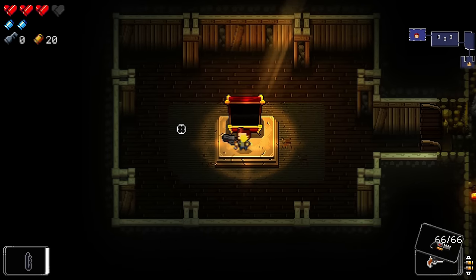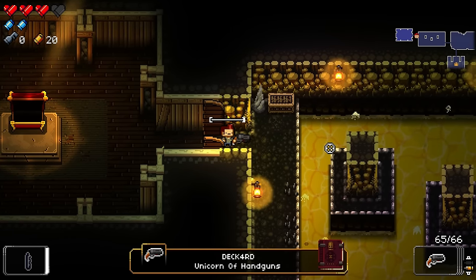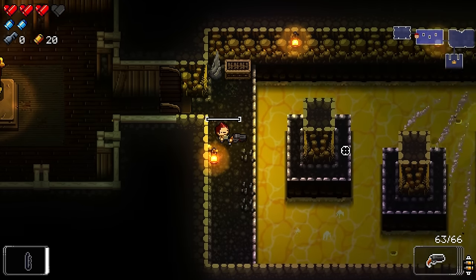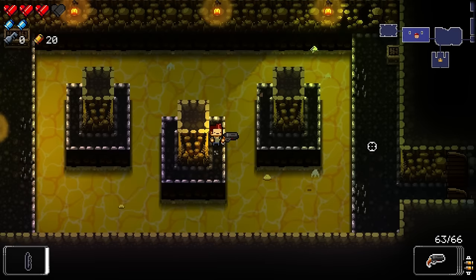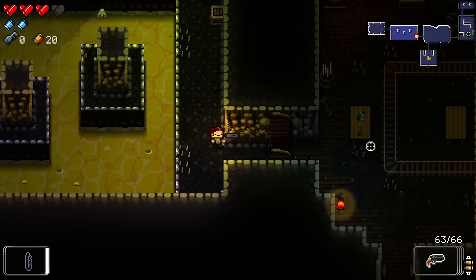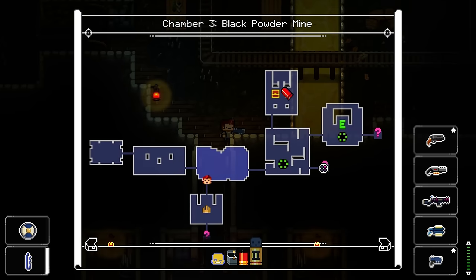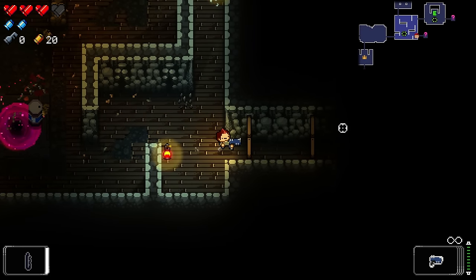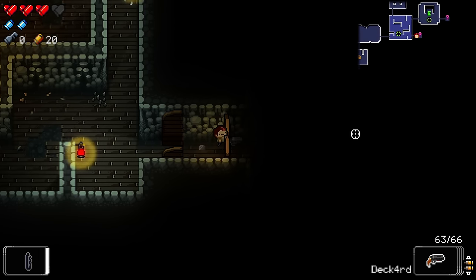This looks like it's worth it. Key. Deckard. Unicorn of handguns. The unicorn of handguns. I feel like it maybe is pretty useful, because that means it's, does that mean it's rare? Probably. I don't know. We'll use it for now.